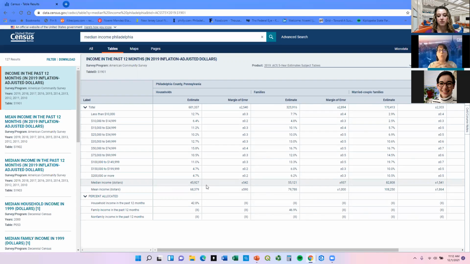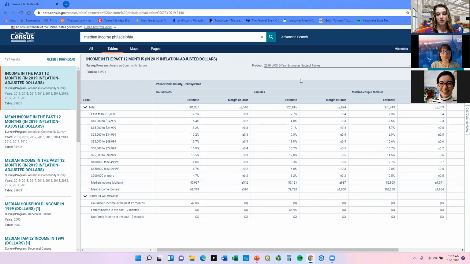So that's why it's important for you to think ahead and be like, okay, do I want the 1 year estimate or do I want the 5 year estimate? So the 5 year estimate is a little bit lower, but look at the margin of error. It's in half from the 1 year, okay? So the 1 year, it was in the thousands. In the 5 year, it's approximately plus or minus 542, okay?